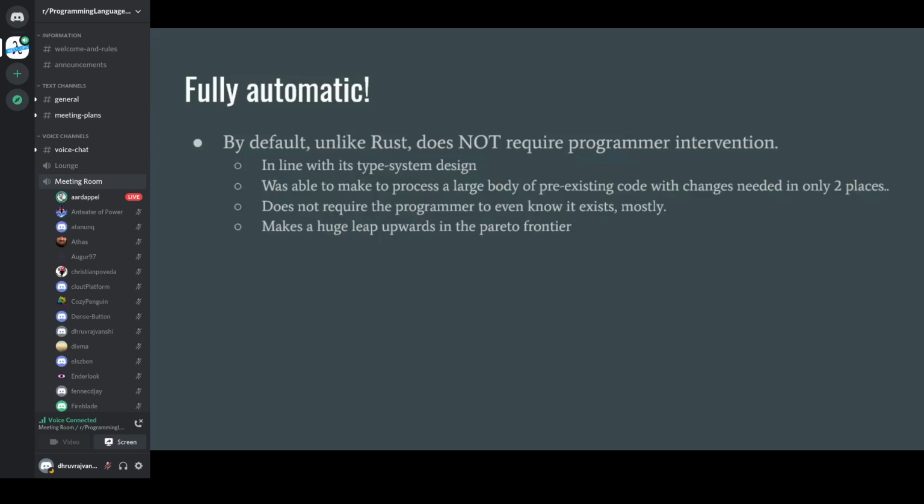The other cool thing is that I made this rather late in the life of the language. I already have a large body of code, lots of game prototypes and compilers and other things that I have written in this language. And it was my aim to be able to process all that code without having to make too many changes, and that worked. There were only two places I found in the code where, once I added the lifetime analysis, I got errors where I didn't used to get errors before. And those were quite reasonable too.